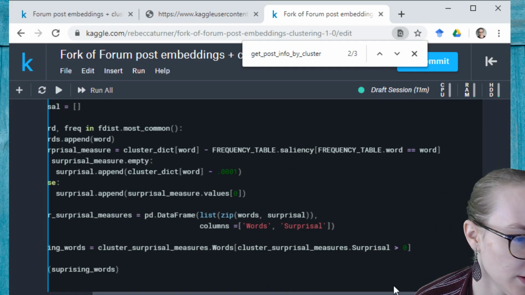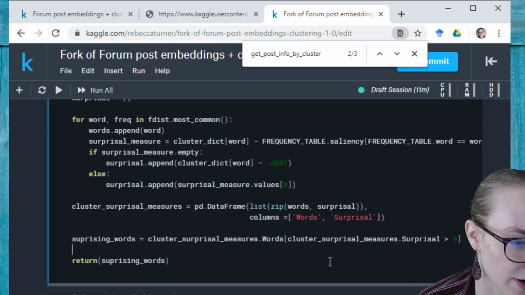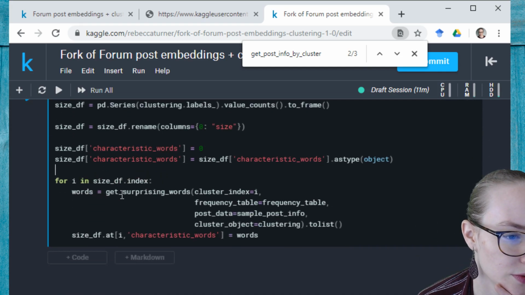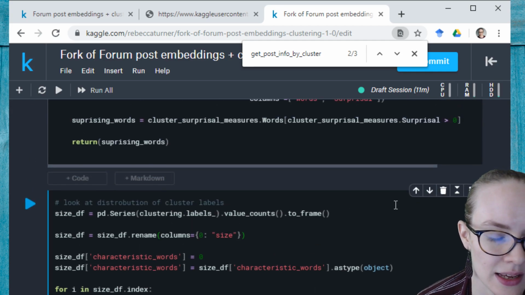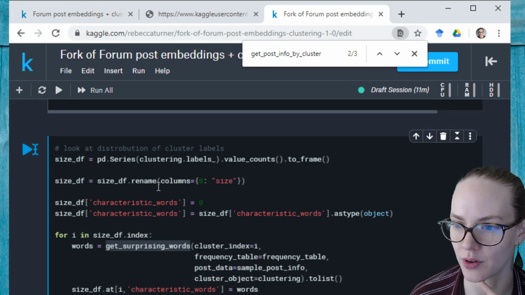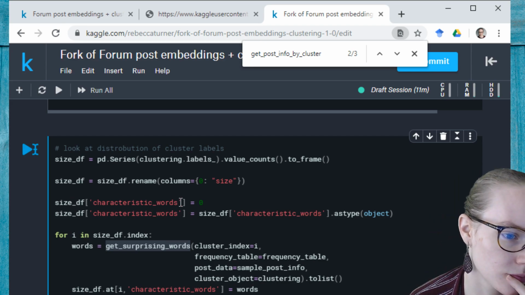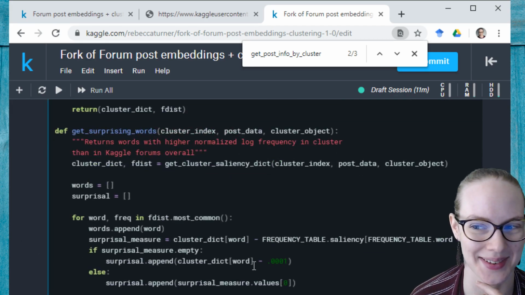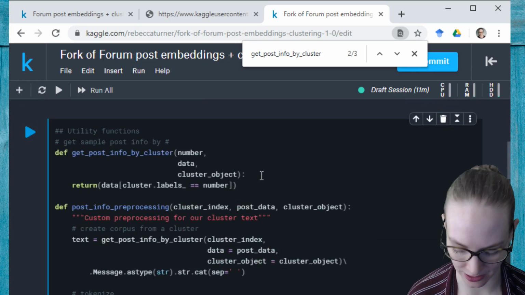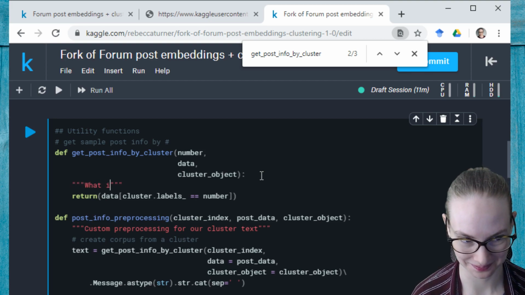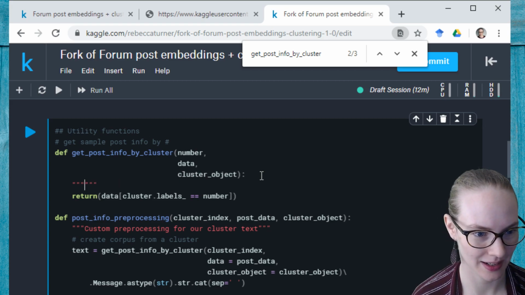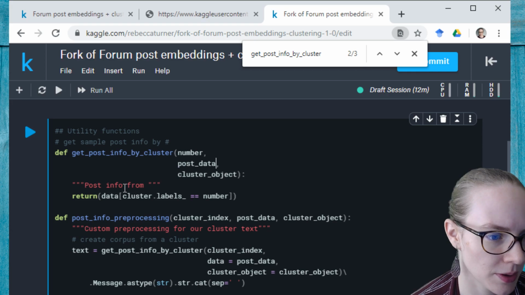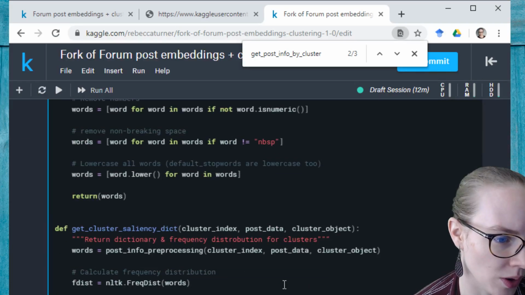All right. All right, so good surprising words. I think this will actually keep in our original notebook. I don't think we want to move this into the module. Yeah, because this is going to be specific to your data structure. I mean, a lot of these things are kind of specific to data structures. Let's pretend that they're not. Let's make sure this is post data, post data, post data. Just make that a little bit more clear, I think.